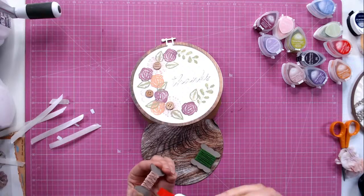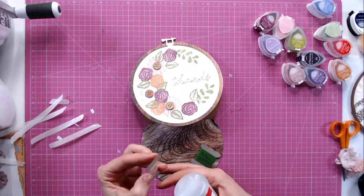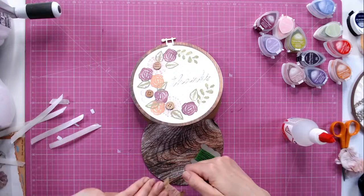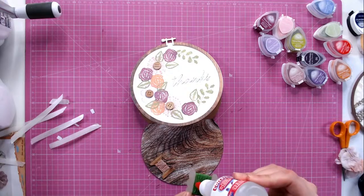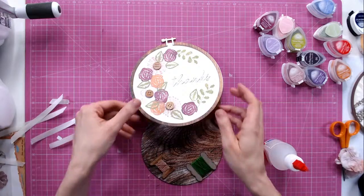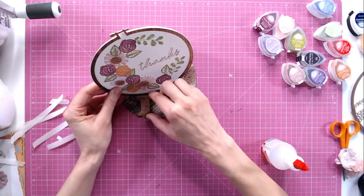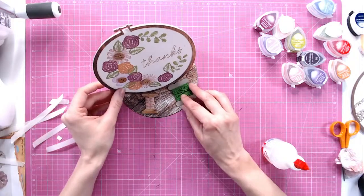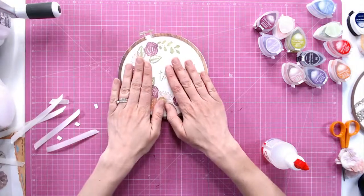And these can go on a little bit of glue. Let's make sure that I'm not clogged up there. That'll probably help. I like to leave some of the threads quite loose as well, so you can then position them later on if you want to. Put just some glue across the back there. Doesn't need to be too much, just enough so that that holds that there. While these are wet, let's just move these around. There we go. So all you'll need to do is just leave these to dry before you let that stand, but I can just pop that down and let that dry.